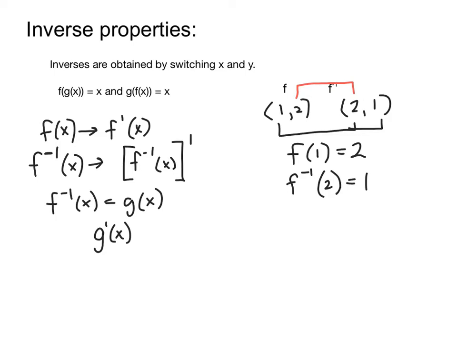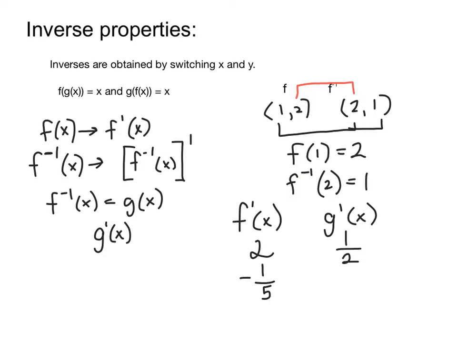Another concept that's really important to remember is that just as the x and y of the points switch, the slopes are also related. If the derivative of the function is 2, the derivative of its inverse is going to be its reciprocal. That's it. If the derivative of the function is -1/5, then it's just going to be the reciprocal. No sign change. This is really important: the slopes are reciprocals of each other.